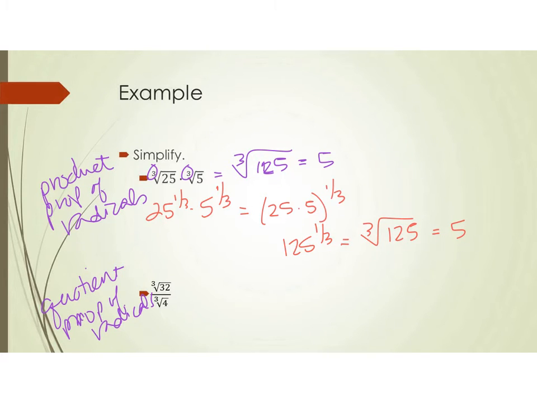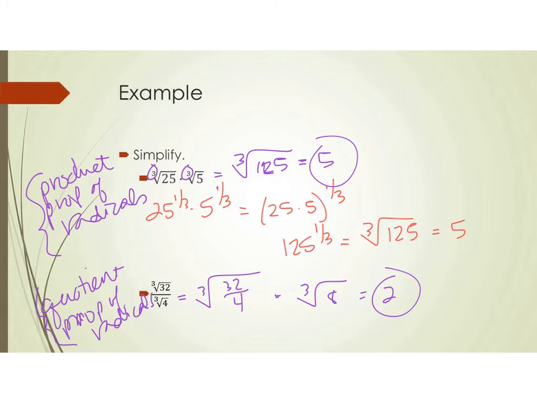Okay. So because they have the same index, I can go ahead and divide them. It's the same thing as putting it all under 1. And you only want to do this if it actually does divide. So the cube root of 8 and the cube root of 8 is 2. So that's probably your quicker method of doing those, is your product property of radicals and your quotient property of radicals.